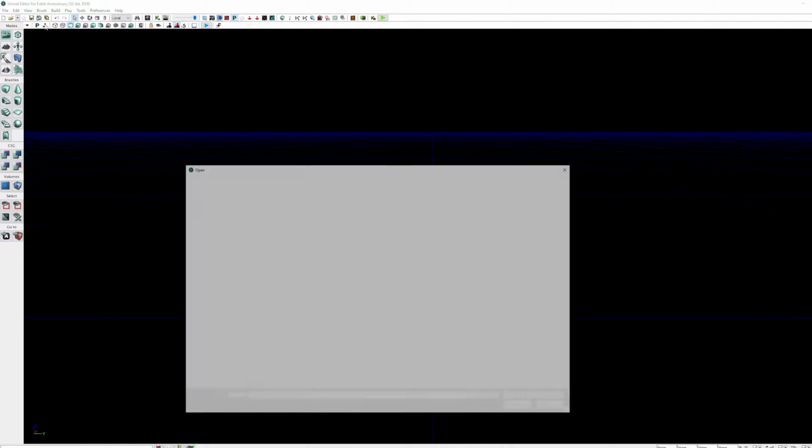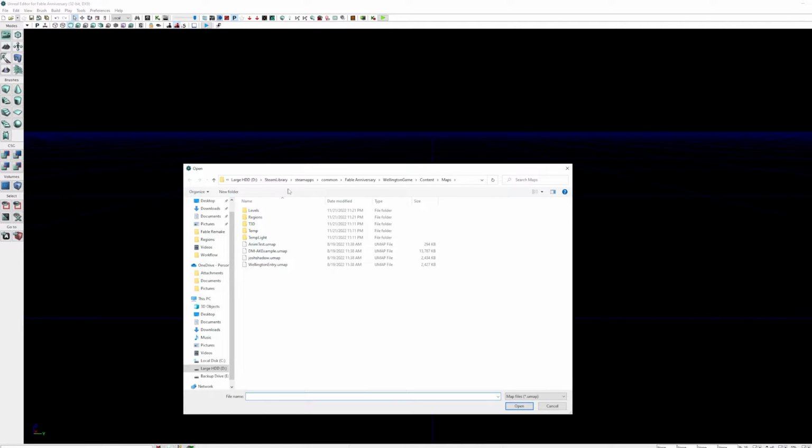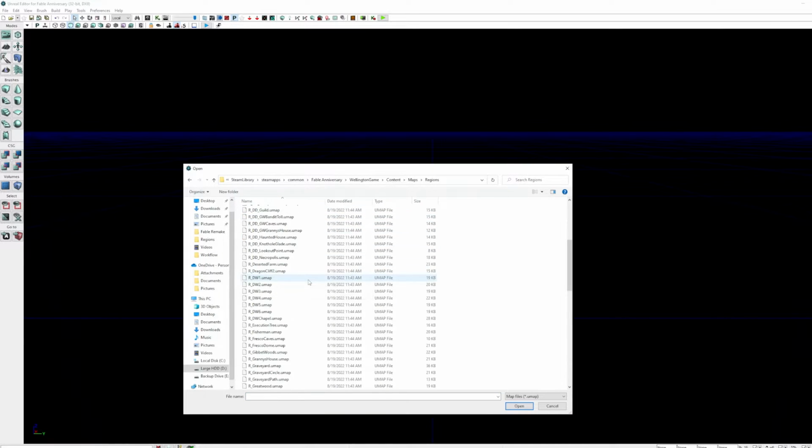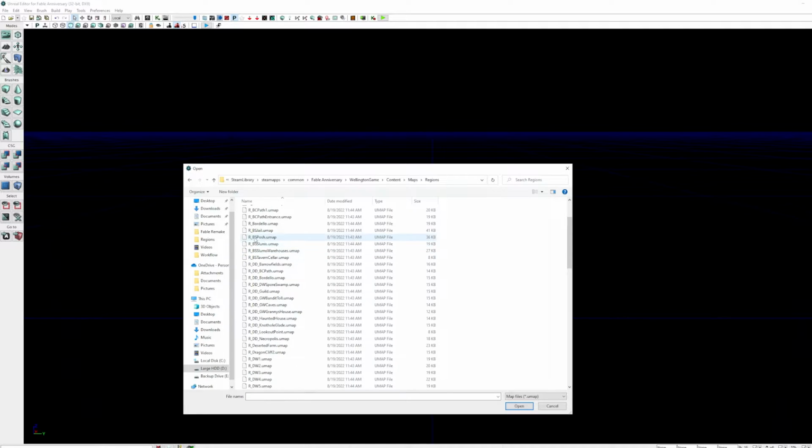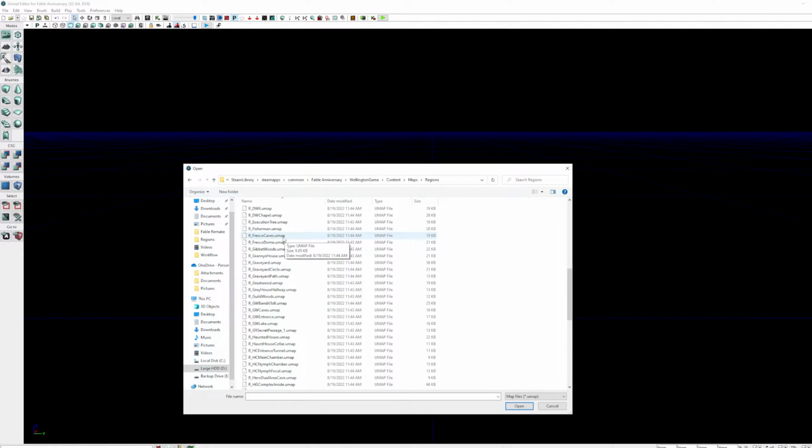If you just want levels pretty quick, you'll click file, open regions, and this is every single region in the game. They have some leading titles such as Bandit Camp, Bowerstone is BS, DD is Demon Doors. So there's a few leading names, but we're going to get two regions that I still need for my project. That's Fresco Caves and Fresco Dome.